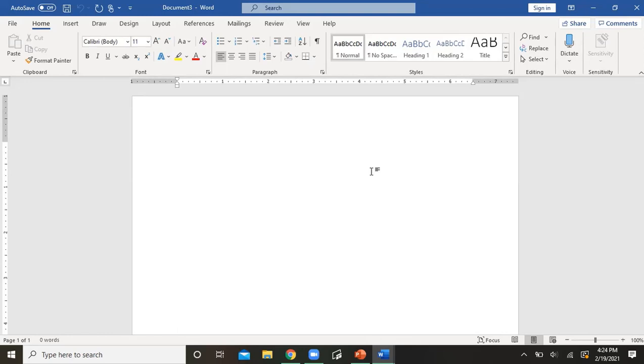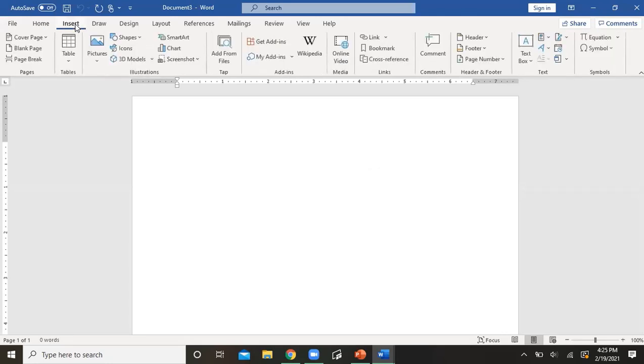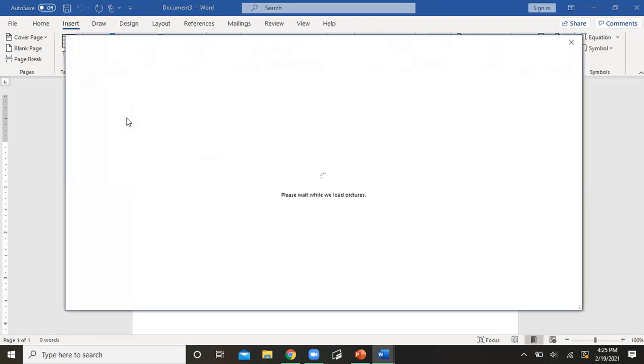Now, the first thing that I'm going to do here is demonstrate how to include an online picture in your Word document. So we are going to insert an online picture to kind of serve as a logo for our cover letter. Again, this isn't something you would necessarily do in a real life cover letter, but it's useful to know how. So we're going to do that by going to the Insert tab on our ribbon, down to the Illustrations group, and there's a Pictures dropdown, and we're going to select Online Pictures.